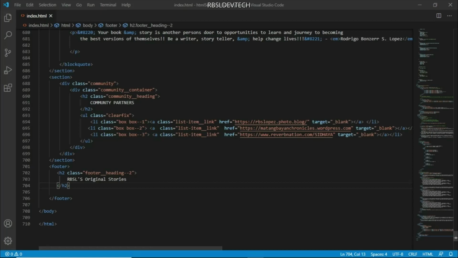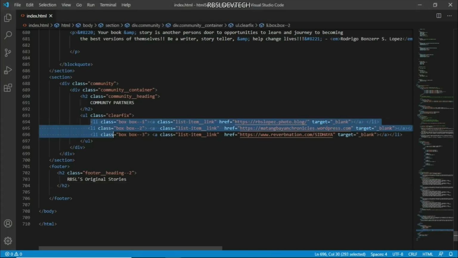Now the good thing with regards to you acquiring the skill for researching, reading, and having the proper mindset when it comes to problem solving is that you're already developing your skills for doing research when you're encountering an error. Or let's say when you have a question inside of your mind and you would want to solve that question, you get to figure out things, you get to find out that, hey, this is not something that will work. Or for example, the thing that we discussed here about the community section with regards to the anchor element.